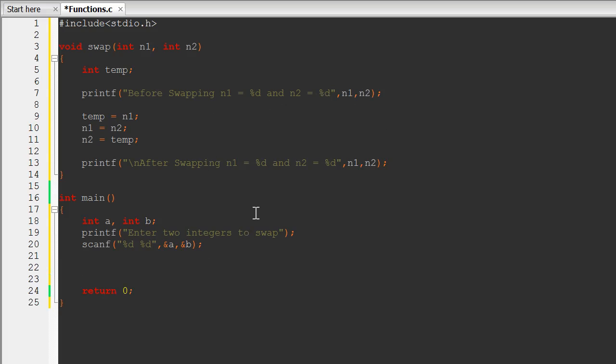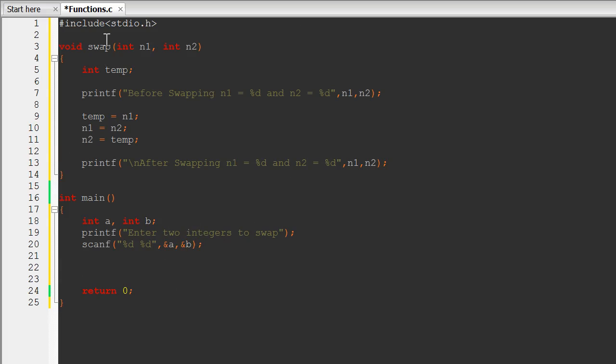So inside our main, we have printf telling the user to enter 2 integers, then we scan those integers. But now our pointer is not going to swap. We have to tell the computer to do this function now with integers a and b, because we have to swap integers a and b.